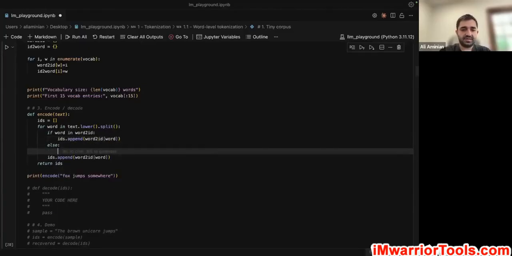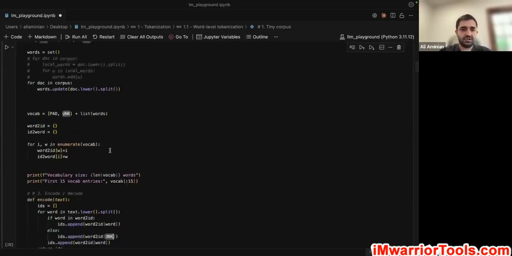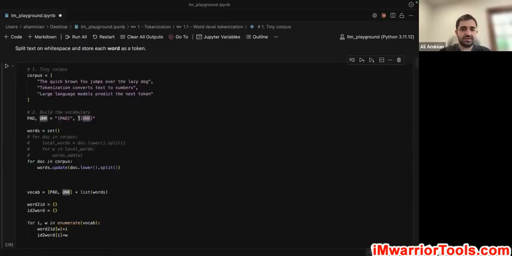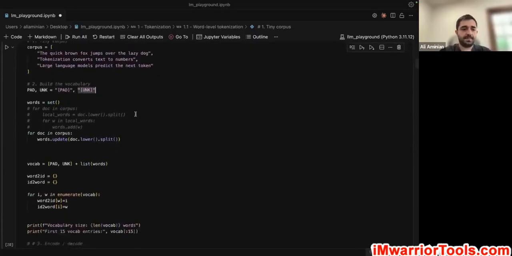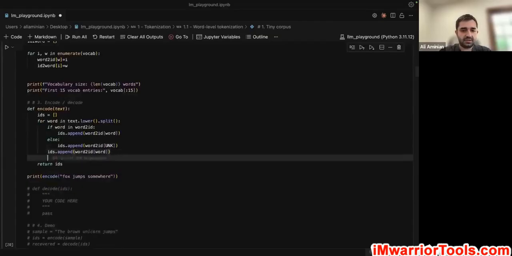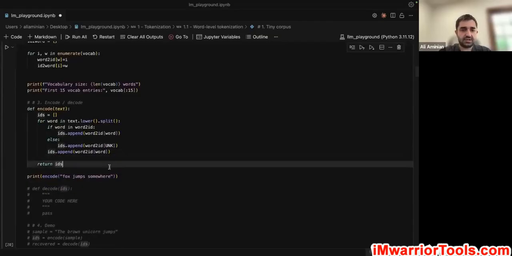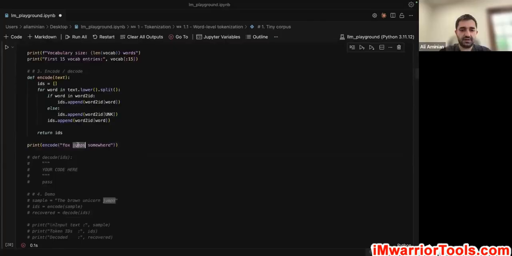Else, if it doesn't exist, we would simply IDs.append word to ID of our special token, unknown, which here is this guy. So now we should have good IDs without any errors. If I run this, we should still get 2 and 5. And for somewhere, I would get the ID corresponding to the unknown token.